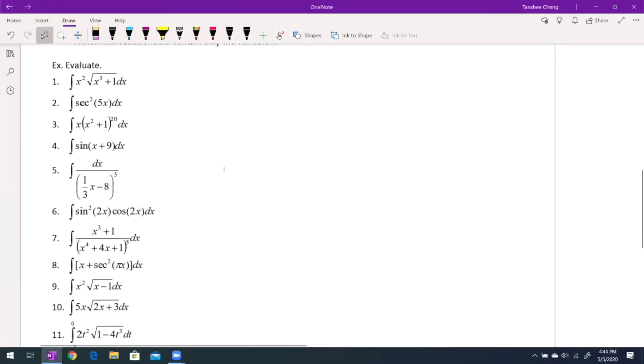So, example number 1. My question to you is, where is my composition function in the integrand? Is there any composition function for me? So that's the first question that you need to ask at this point, right? Because you want to start from the easy type and then move on.